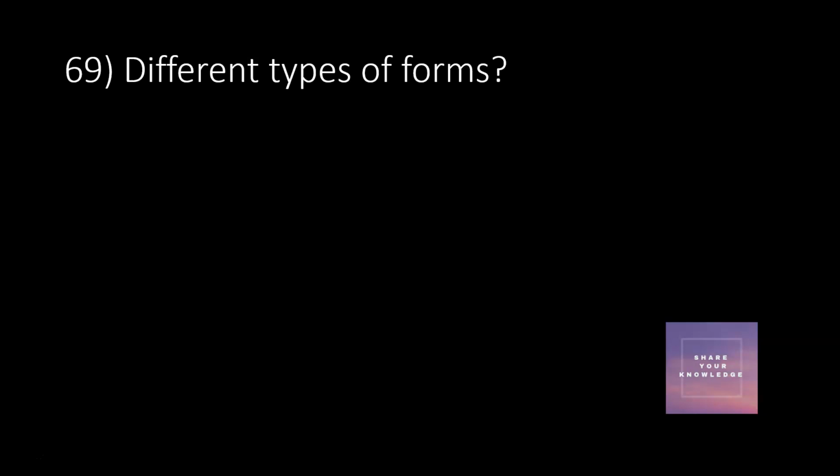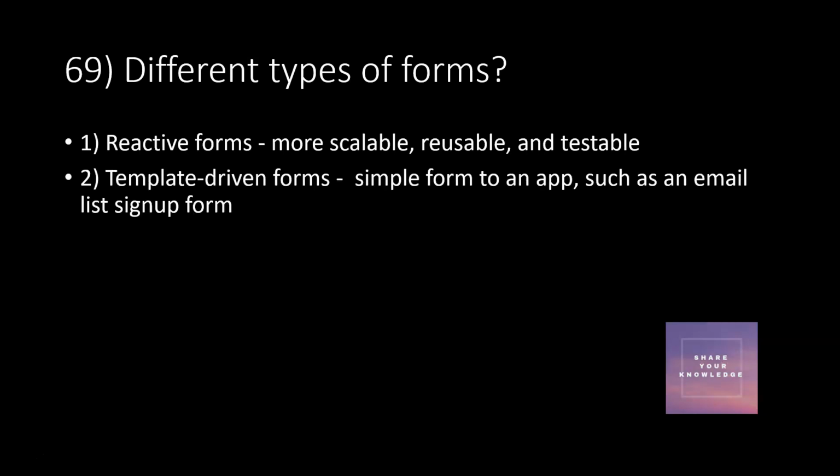What are the different types of forms in Angular? There are two types of forms, reactive forms and template driven forms. Reactive forms are more scalable and capable of handling more complex operations. This type of form we create in the component class, and it is more testable. Template driven forms, as the name implies, are from the template, from the view. You can go for this if you want to develop a simple form, and it is not very scalable and it is very difficult to test as well. So reactive forms are more preferred. Understand?